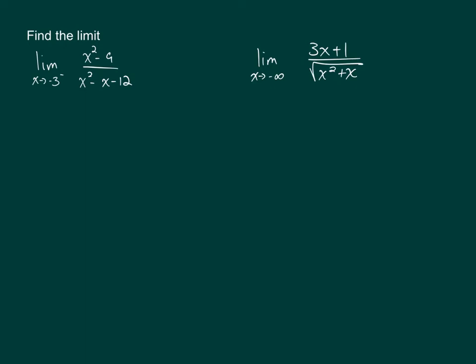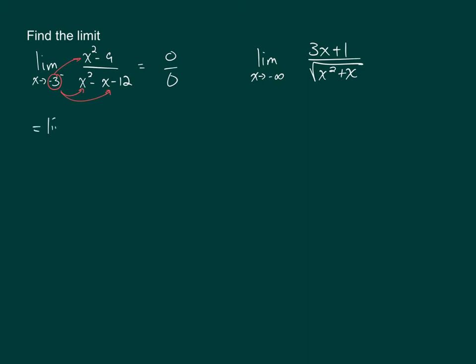In this first example, we have the limit as x approaches -3 from the left of x squared minus 9 over x squared minus x minus 12. My first step is to directly substitute a -3. Don't worry about it approaching from the left. But I want to substitute this -3 in for every x that I see. So here, x squared minus 9, that gives me a 0 when I substitute -3 in for x. And in the denominator, if I put -3 here, that'll give me 9. Minus a -3 is positive 3. So 9 plus 3 is 12. Minus 12 is 0. Well, look at that. We have an indeterminate form, 0 over 0. That means I should be able to manipulate this expression somehow to cancel something out.